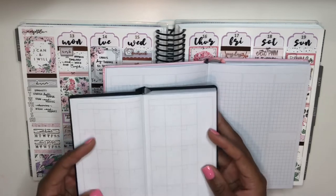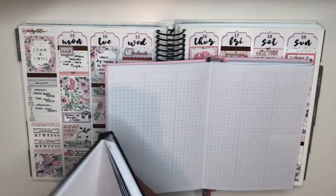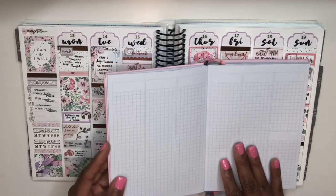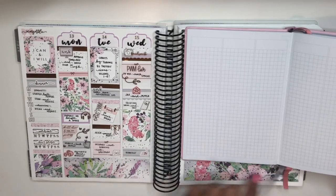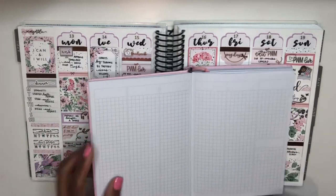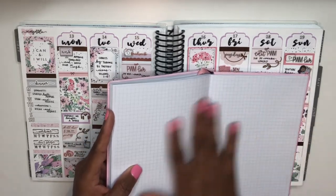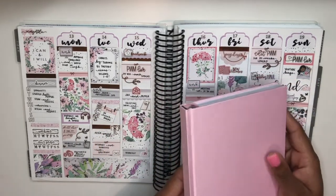For me personally, the monthly spread in the PP weeks was just so tiny — I just couldn't see myself writing anything in these boxes. Since I'm not using this as my primary planner, it didn't really matter so much to me not to have monthlies in the PP weeks. I really am enjoying the size of this B6 format. It's all pretty much the same size as the Erin Condren just without the bottom washi — basically what a B6 feels like to me. It comes with two ribbons you can use as bookmarks, and in the back you get grid paper you can use as notes pages.